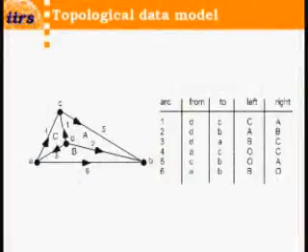And if you see the entire polygon, the first arc starts from D and ends at C, with C on the left-hand side and A on the right-hand side. Then the second starts with D and ends with B, and the left-hand side is A and then it is B. So that is the way you store your topological model. I hope it is clear to you how the topological model is useful for vector data structure as well as for developing any type of relationship.